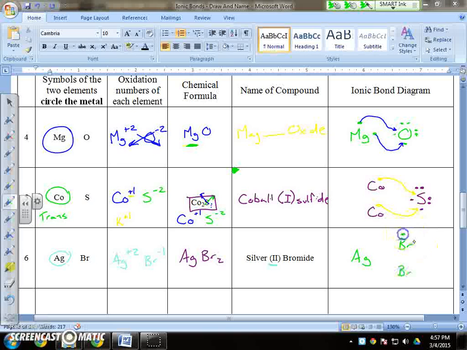Now I know for a fact that bromide has 1, 2, 3, 4, 5, 6, and 7 valence electrons. And 1, 2, 3, 4, 5, 6, and 7 valence electrons. My only question is, how many does silver have? Again, oxidation number of 2 tells me that we're going to end up having 2 valence electrons there. And so all I'm going to do is take this guy, and he's going to go to 1 bromide, and this electron is going to go to the other bromide.